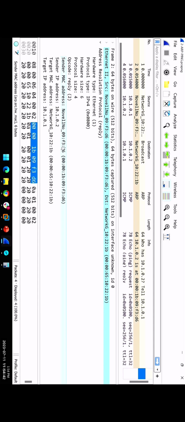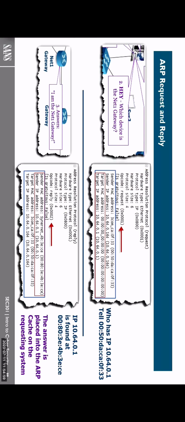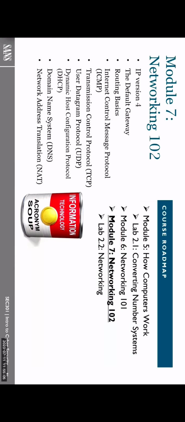Whew, boy, that was rough, wasn't it? It gets worse from there, folks, because we have just gone from layer 2 MAC addresses up to layer 3 IP addresses. What we're going to do is spend the rest of the afternoon talking about layer 3 and layer 4 communications. So we're just working our way up this stack.